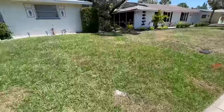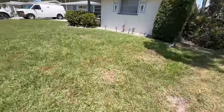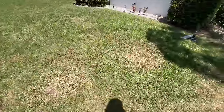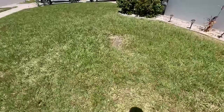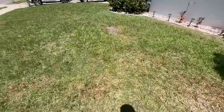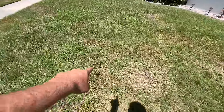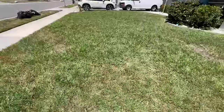Rainy season will fix this. Sorry for the wind. Rainy season will fix this, but now these are the areas where we ripped out the signal grass because I just got frustrated with it. So we'll have to throw some seed in there once we get to the rainy season. We're not there yet, but that right there is where we ripped out signal grass. But this is where I sprayed a little heavy-handed in here, I guess. Wow, that is so wild.